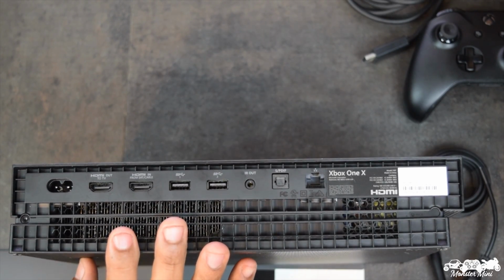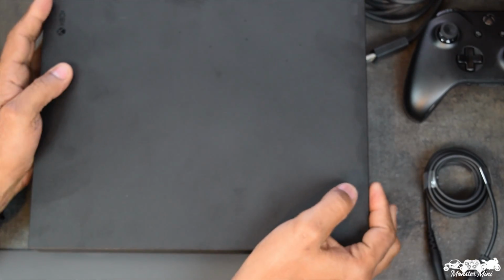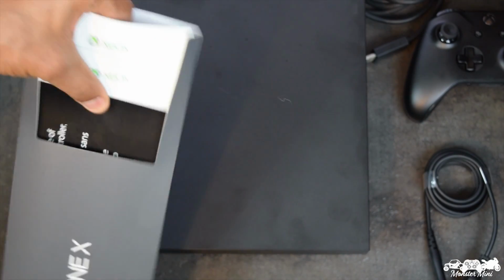Okay, so on to the Xbox One X. This is what comes in the box. You get the system itself, which is the Xbox One X. You get the Xbox One paperwork. Inside the literature, you have 3 things.